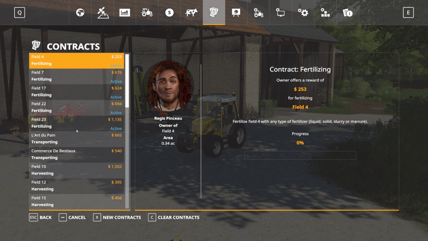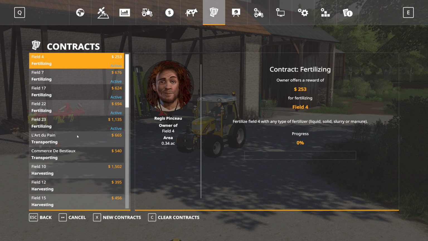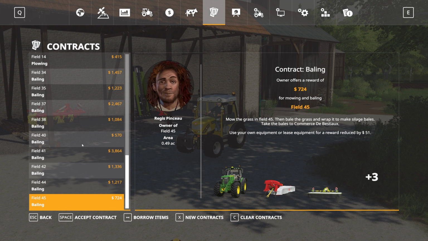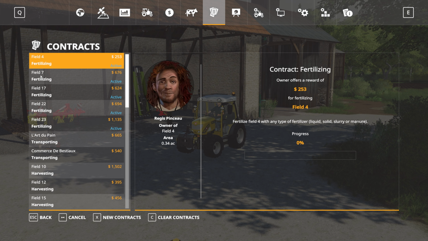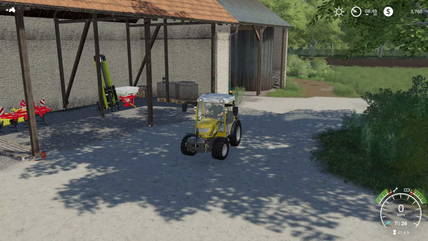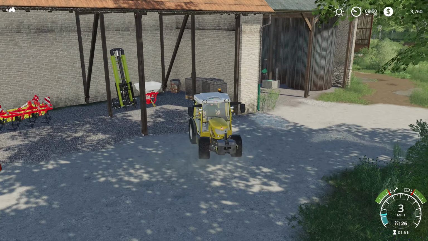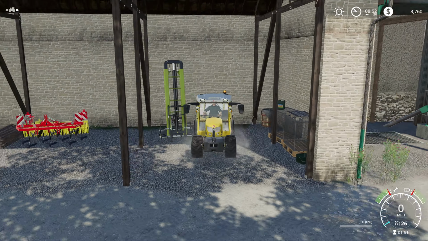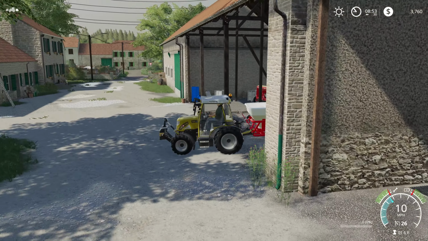I do have the Better Contracts mod installed here off of the mod hub that allows me to accept multiples. If you're playing on console, I don't think this is going to be an option for you. However, we're on PC, so we are going to take advantage of this mod just to help us go a little bit faster. It's the same difference. I could just do them one at a time here, but it's a convenience thing.